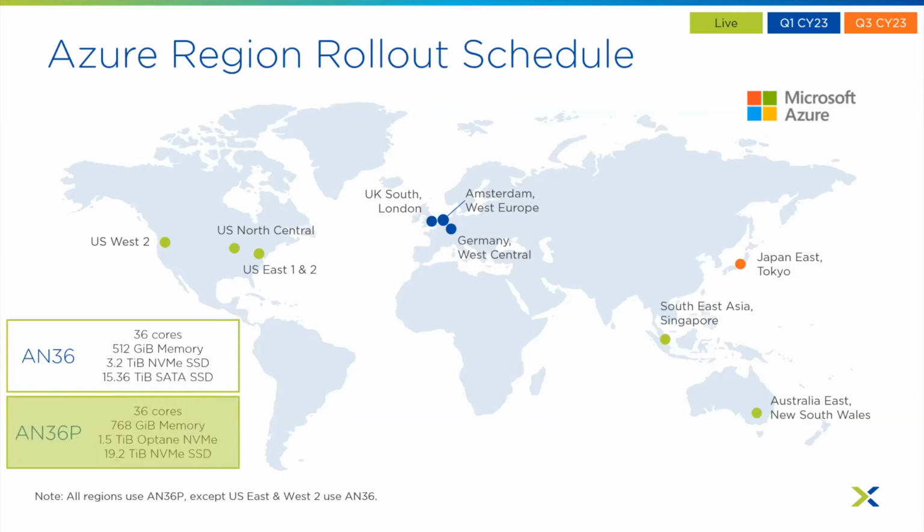Now, we also have some reference architecture guides coming that will be available on our portal for Citrix on Azure and NC2. We use the AN36P node types, and we test that out of the US North Central region. So we'll have guides out there coming soon. You can see some reference architecture in our testing that we do with Login VSI for a number of desktops per node, or a number of sessions per node, depending on single session or multi-session out there in Azure.